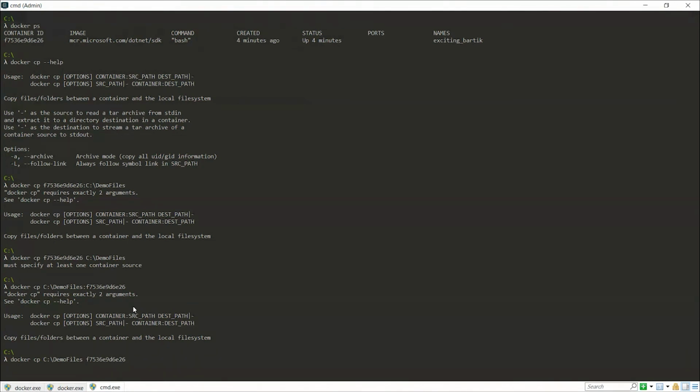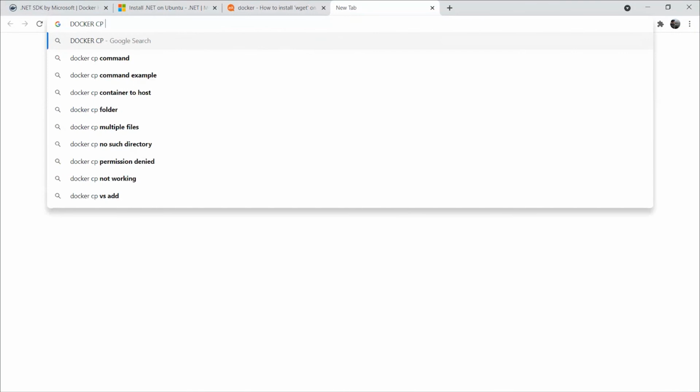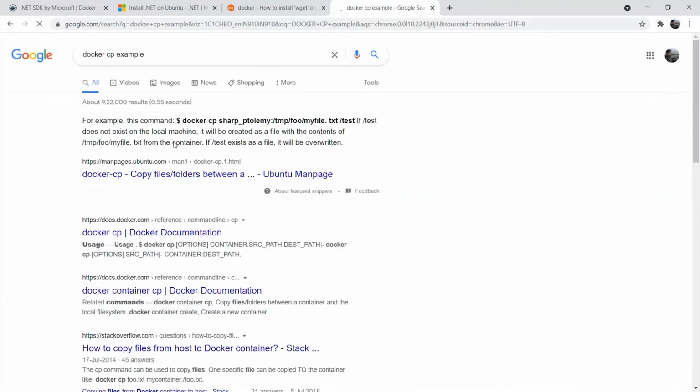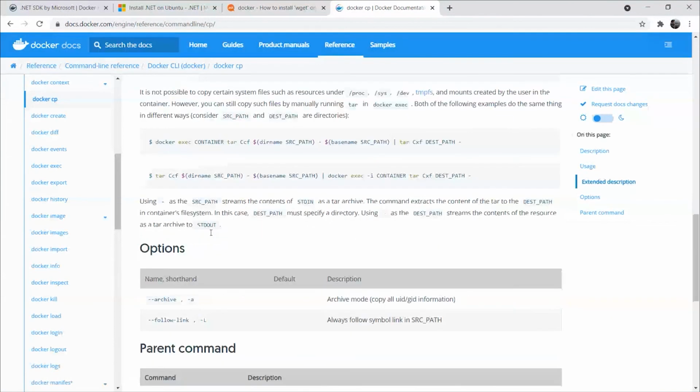Okay. I can see that in the option it says container ID and then colon and then source and destination. So in the usage, this line. Yes. So I did docker cp, and then over here, I don't know if it is container or container ID. So are you saying that I don't mention this ID here? Yeah, maybe container image could work here, but you know what? Let me just go ahead and do docker cp example and see what we have in the documentation.